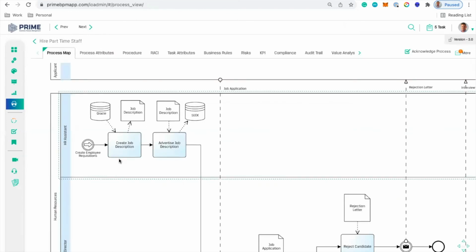Really easily, I can now view all of the tasks, documents, and systems that I need to use and follow in order to complete this particular task. So all of a sudden, this becomes really valuable as not just a repository for information, but a really good way of retaining intellectual property, onboarding new staff, making sure that you're compliant and that everybody sings from the same hymn sheet. Everybody's completing this process in the way that it is intended.